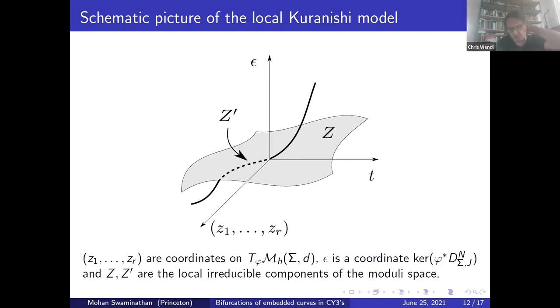The other thing I wanted to ask about this. Am I right in thinking that for your elementary wall types, the epsilon in this picture really is only one real variable? Yes. That can't be more. Yes, that's correct. Yes. So your kernel is always precisely one dimensional here. Yeah. Yeah. So that's part of the definition of elementary. Right now we are able to deal with only that case.